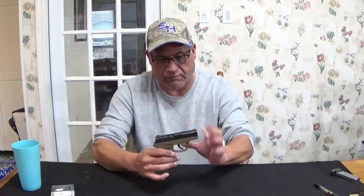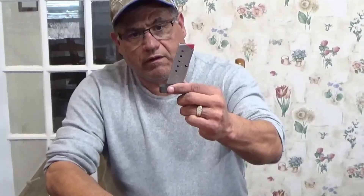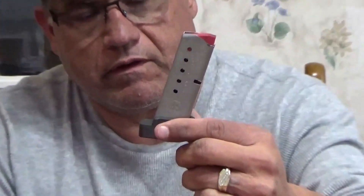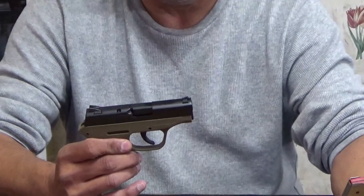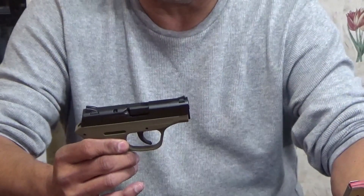What happened with that magazine: every time I fired, it would eject, so I was trying to keep the magazine in while firing. The gun itself was firing fine and doesn't kick a lot. Full disclosure though — I did have the plus-one base pad, which helps you hold the gun a lot better. I also ordered a higher-poundage recoil spring, I don't think I mentioned that. So it's fun to shoot, but not when your magazine's coming out every time.